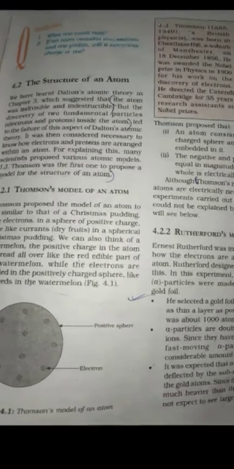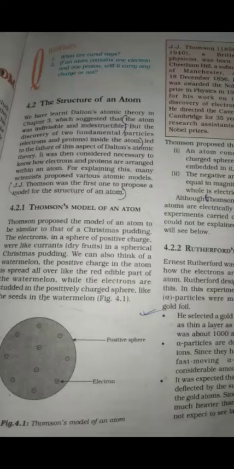So you can see here Thomson's model of atom. What he said in his model of atom was that this model is similar to a Christmas pudding. Or he also told that it's just like a watermelon. You can think of a watermelon, you just cut the watermelon in half. You can see the whole red portion over the top surface, and in this red portion you can see small black seeds inside it, here and there.